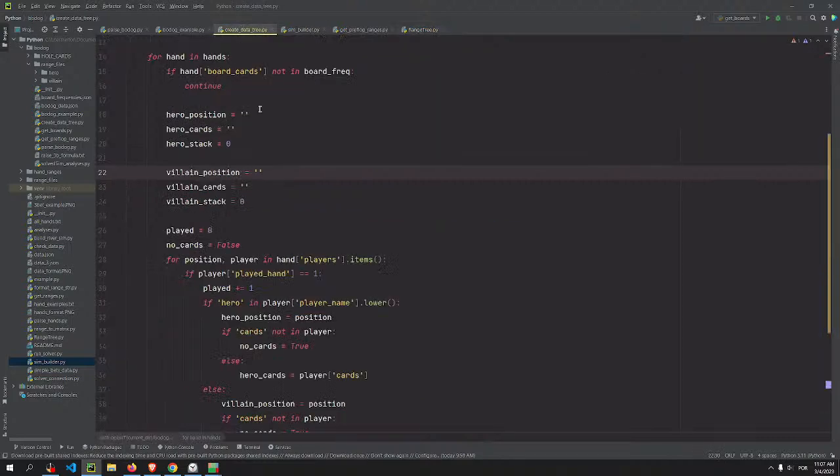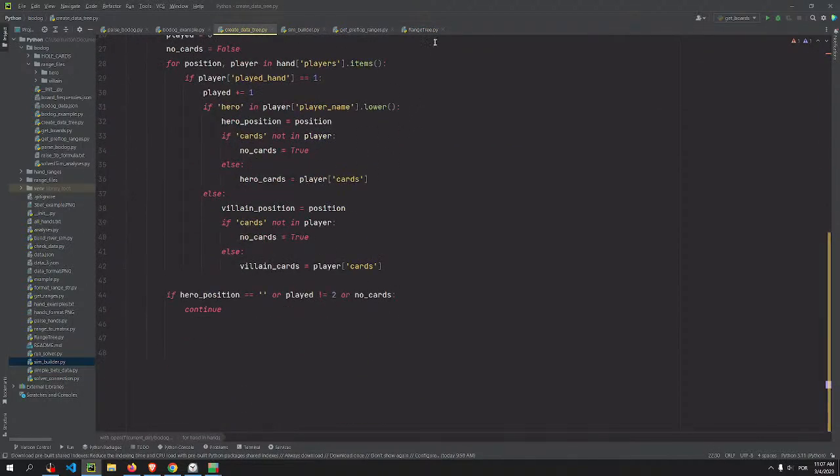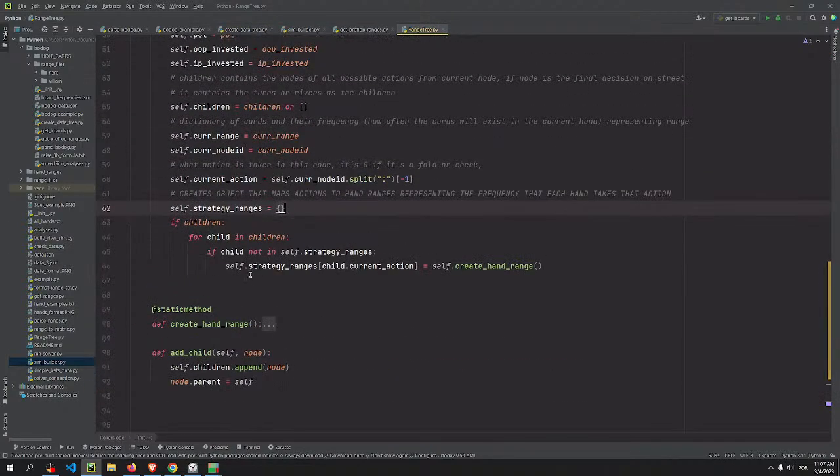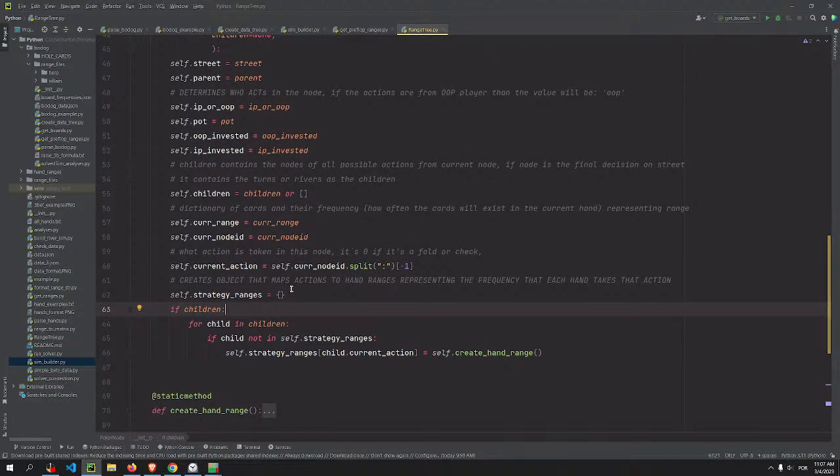Like on this script here, I would have to figure out a way to create a different poker tree for each different instance. And I think that's just not possible. It's not that it's not possible, but it just takes too much memory. So I think the best way is probably to create the simulations first from the flop with standard sizes, and then just update the ranges with the data.